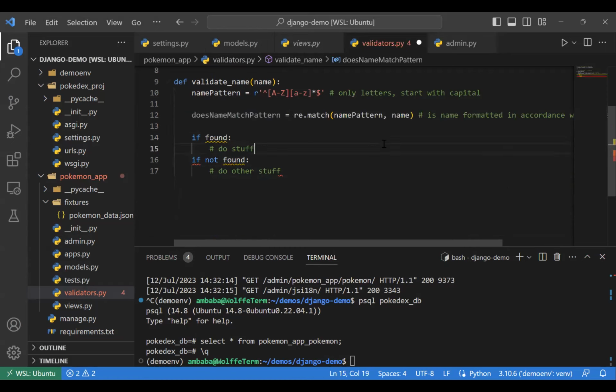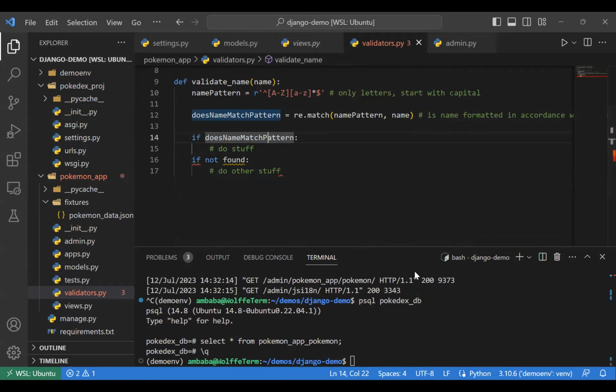So if it is found, that means that this thing is actually going to have a value. So we can basically just check, hey, does the name match the pattern? Does this thing exist? Which basically says it hasn't been found. If it hasn't been found, we know it's just going to read none. So we can just write an else statement right there.